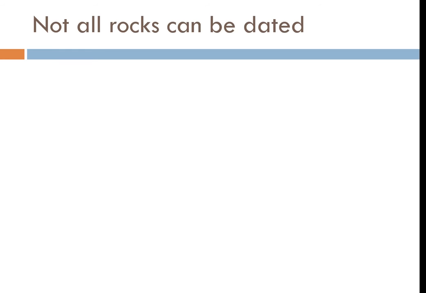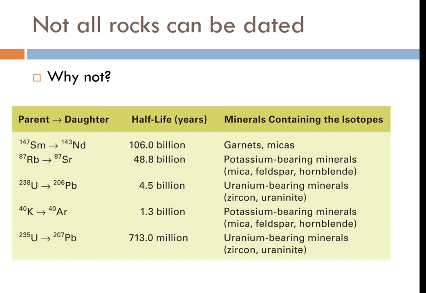So if your rock doesn't have those radioactive isotopes in it, you're looking for minerals that have these. And the chart here lists the types of minerals that do have it. Maybe you don't have garnets or micas or feldspars or hornblendes. It's actually really common to not have those. So if you don't have a mineral that has a radioactive element, you can't use this on there.